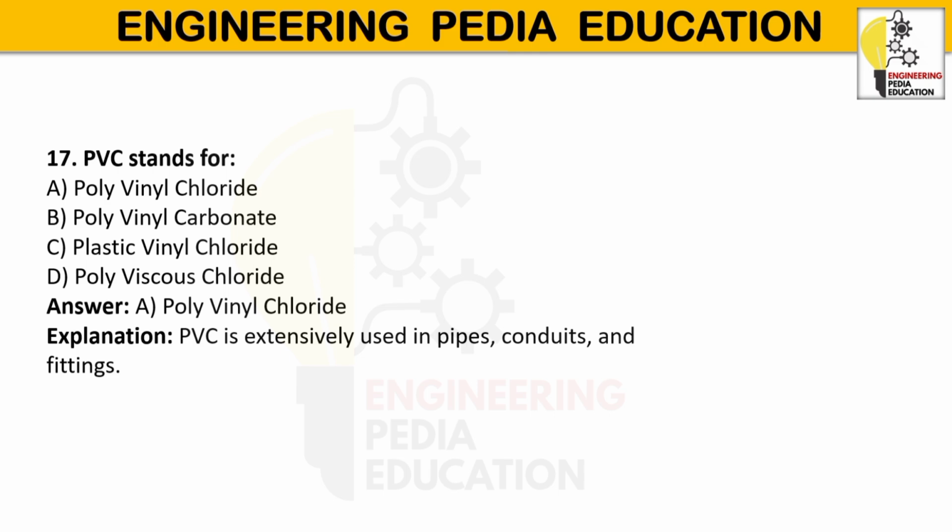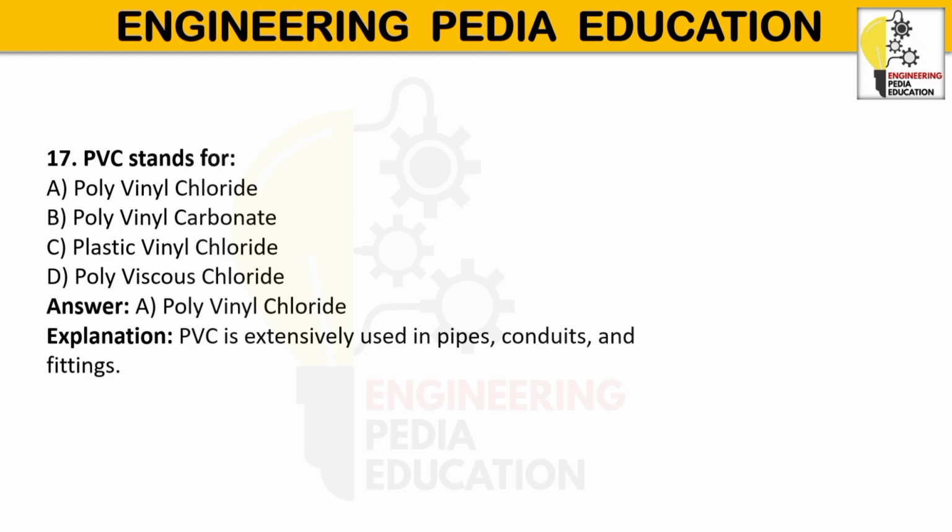PVC is lightweight, durable, and highly resistant to water, chemicals, and corrosion, making it an excellent material for construction and engineering applications. One of the biggest advantages of PVC is that it does not rust or decay like many materials. It also provides good electrical insulation and requires very little maintenance. Depending on additives used during manufacturing, PVC can be either rigid or flexible.